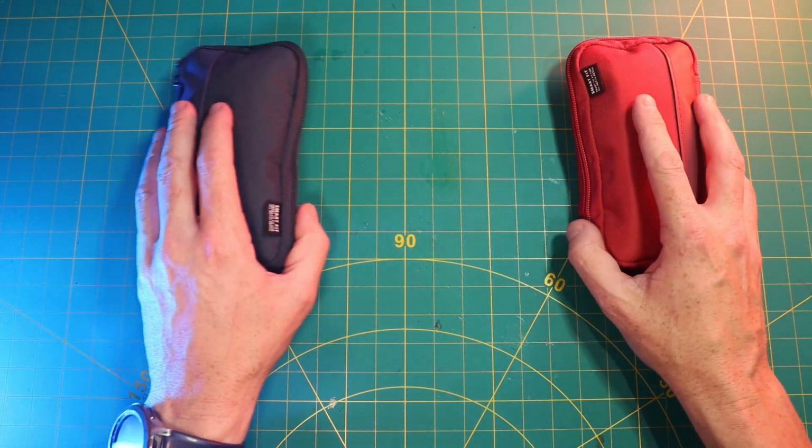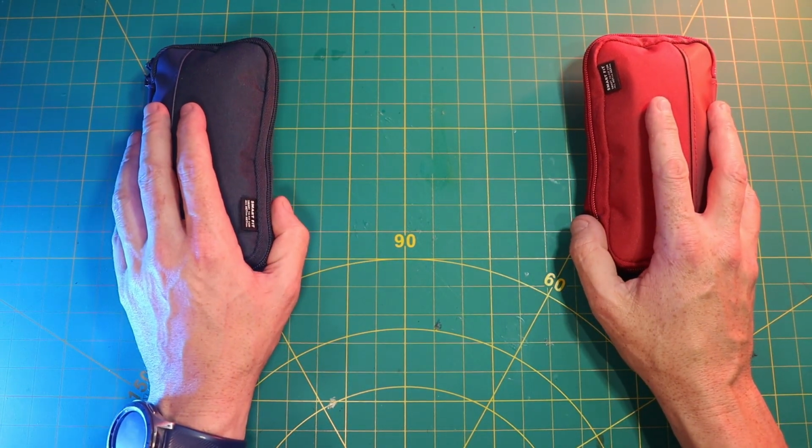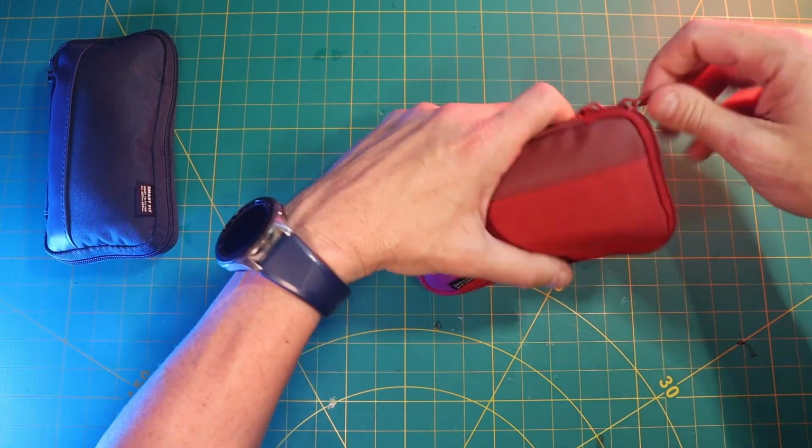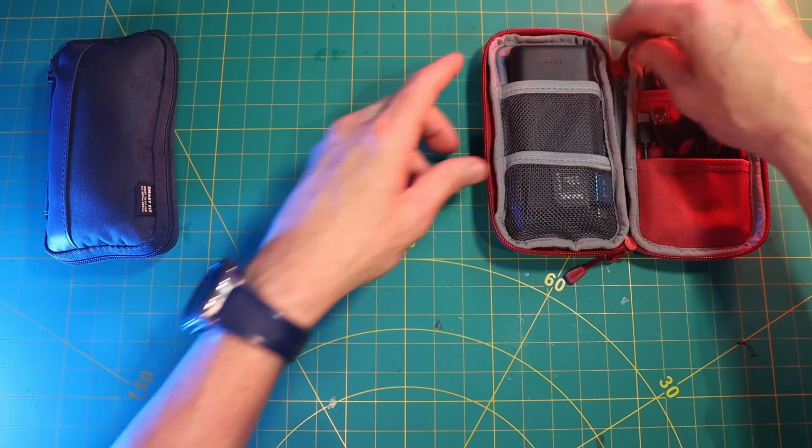So with these kits, I'll usually carry both when I'm going to the office, when we're going away for the weekend, that type of thing. So yeah, let's get into it. First things first, the red one. This is my electronics case.